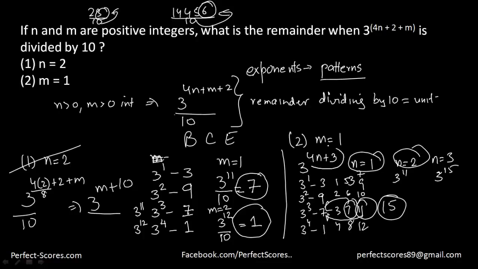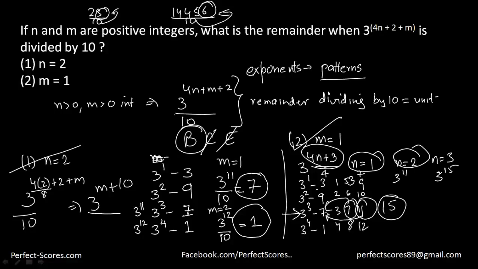If you observe this, it will always give me a 3 remainder when I divide this by 4. Hence, every time my value is going to come here, I'm going to end up right here when I use the cyclicity. Hence, this is giving me a unique answer, which means statement 2 is sufficient. Hence, my answer is option B.